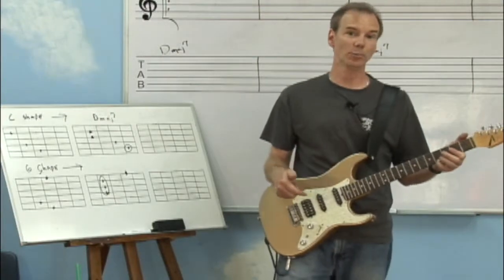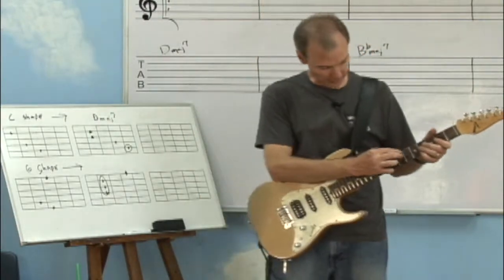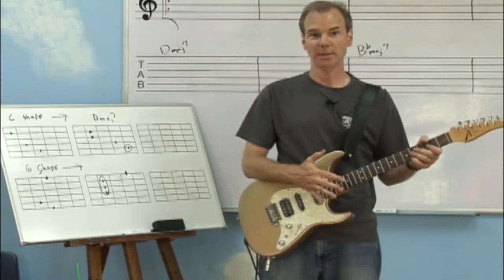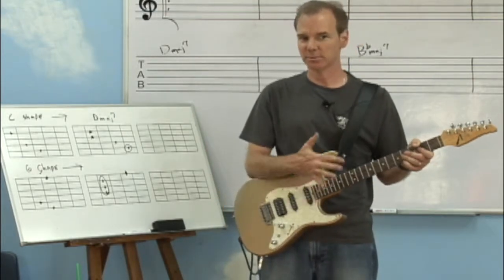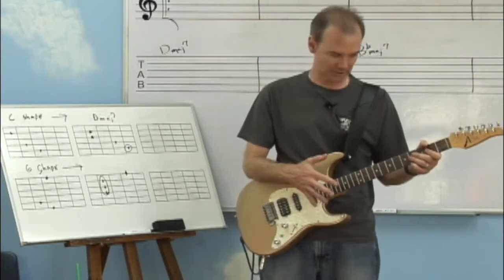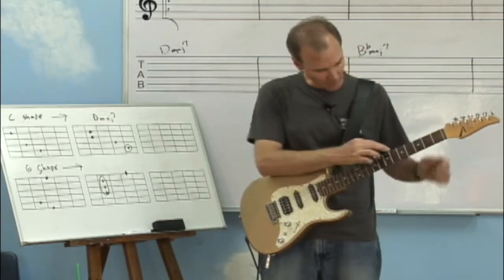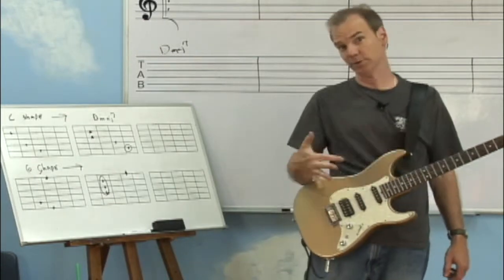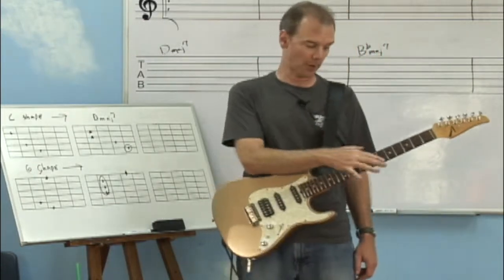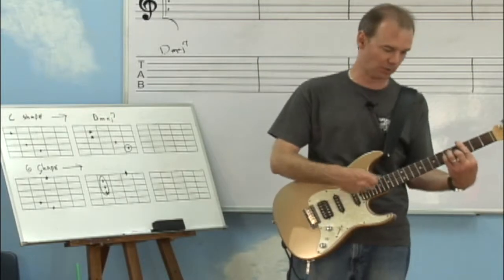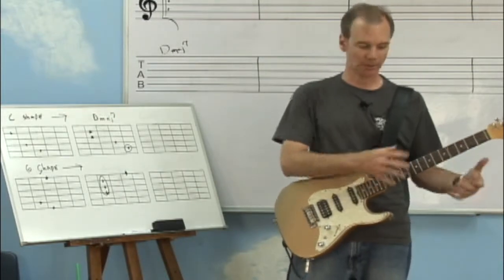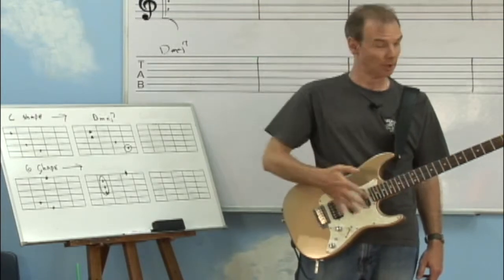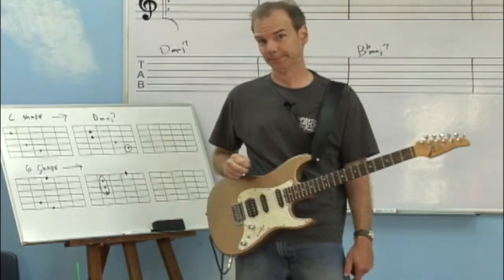So you can see that it really is important to know where the names of the notes are on your strings, because you're constantly using them to find root locations in other tones when you're playing rhythm guitar. So you just can't know the notes on the low E and the low A. That's not good enough. You have to know the names of the notes up and down on all the strings eventually. We start off with a low E and A because that's what we're used to with these kinds of chords. But eventually you'll find a lot of extra knowledge in knowing the notes all up and down the neck on every string.